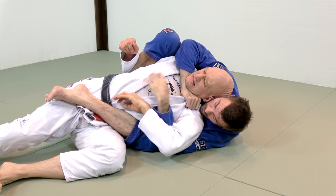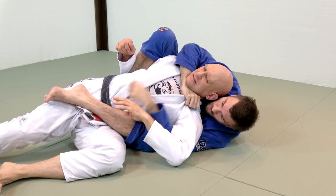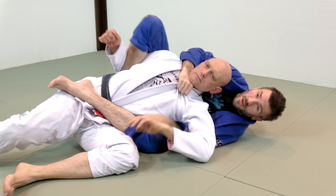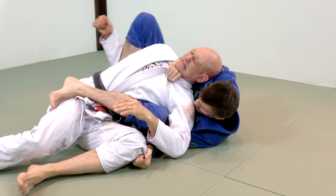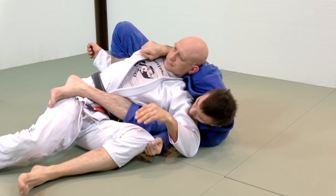We can go double lapel choke. We can certainly go bow and arrow choke. My arm is already over. I sit up to do it. So again, I'm not doing this. This will work, but it's going to take more energy. So I'm keeping my shoulder behind your chin, sitting up as I withdraw your shoulder and withdraw my elbow, projecting my shoulder forward.